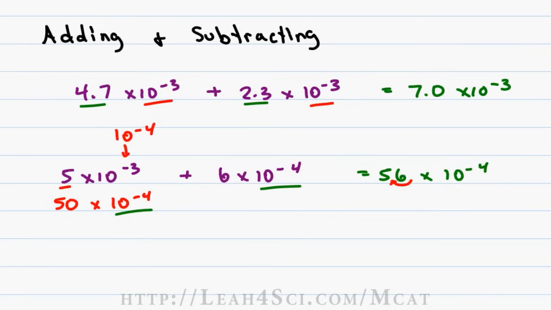So 56 divided by 10 is 5.6, 10 to the minus 4 times 10 is 10 to the minus 3. In other words, I used that trick again of times 10 divided by 10 and quickly got my answer. So the final answer for this question is 5.6 times 10 to the minus 3.